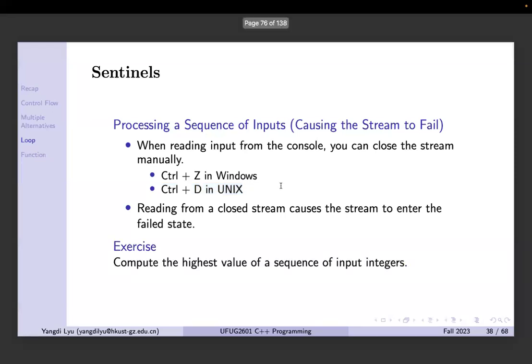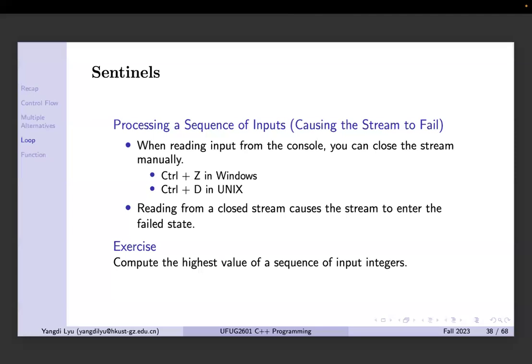So let's do it. Assuming we want to compute the highest value of a sequence of integer numbers. First, we didn't specify how many integers. And we didn't say that a number, for example -1, is invalid.